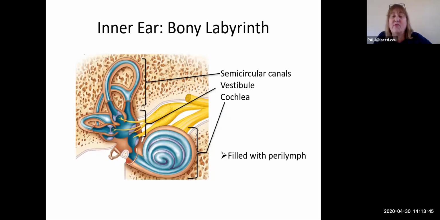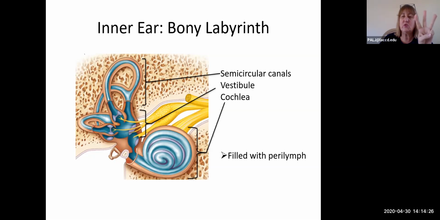So when we're looking at the bony labyrinth, there are 3 specific structures, all of which are going to have perilymph inside them. At one end, you will have 3 circular structures. They're not complete circles, so they're called semicircular canals. At the other end, you're going to have this wound up snail-like structure called the cochlea. And between the two is the entranceway to the entire inner ear, and that's called the vestibule. Because a vestibule is like the entrance to a big building. This is also the vestibule.